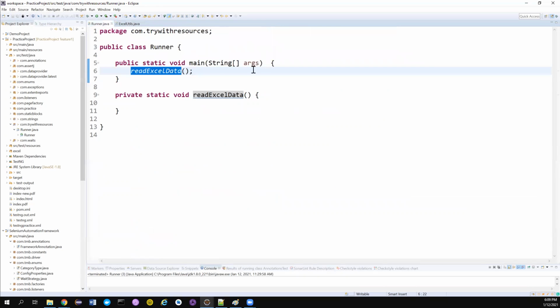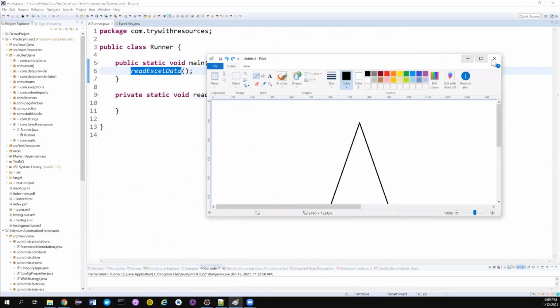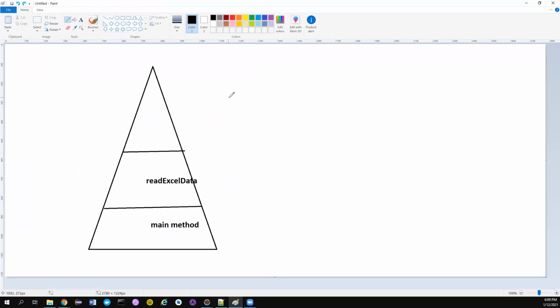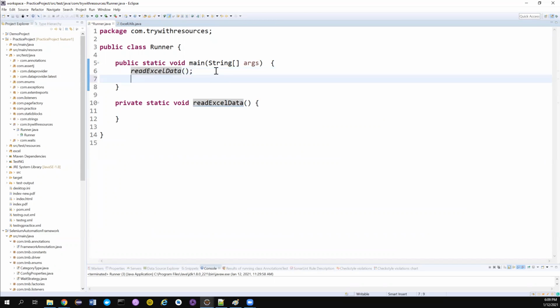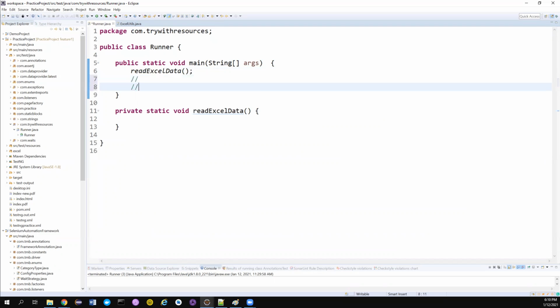Let me go here. To understand how our method stack works, and to explain that, I have a Paint here. This is how a method stack or your thread stack looks. If you don't know, a thread is a sequence of operations that is being executed. If we go to our class, the program starts here. It executes the first line, then this line, then this line. So all these things are a sequential operation by which the JVM executes the whole commands. This is called the method stack. The thread knows which method to call first.